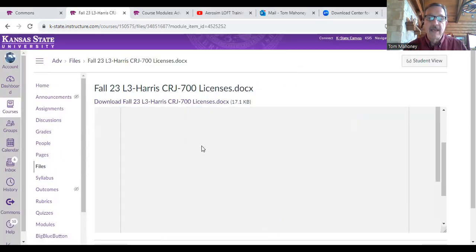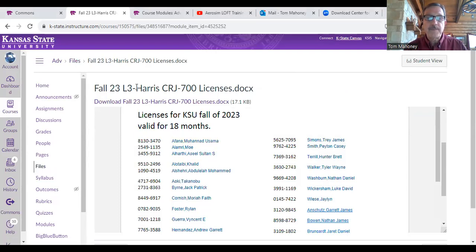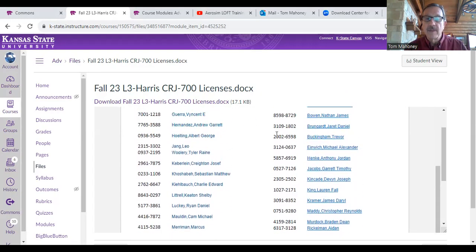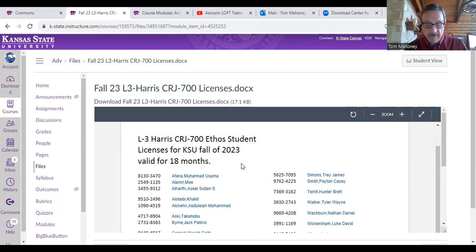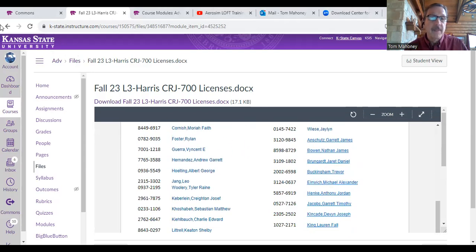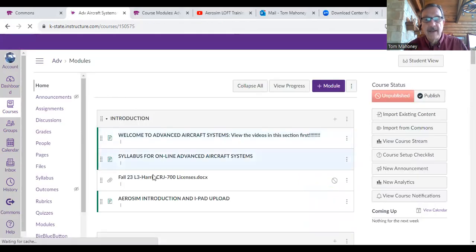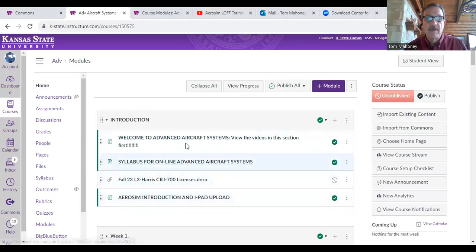As the course begins, I will go ahead and send you a licensing number for the AeroSim program. It'll look something like this. These folks have already been through a class. These were their numbers that I provided to them so that they could download the AeroSim course. And so I will send you an email covering that. All right. So when you get that email, you want to open it up and then download the program. Go back to the home page, and down here on looks like line number 4 of the introduction, you'll see that there's instructions on how to use the license number to download the program onto your iPad.